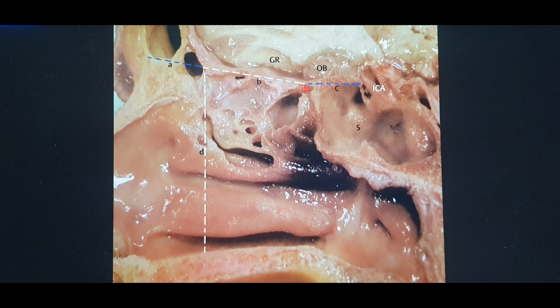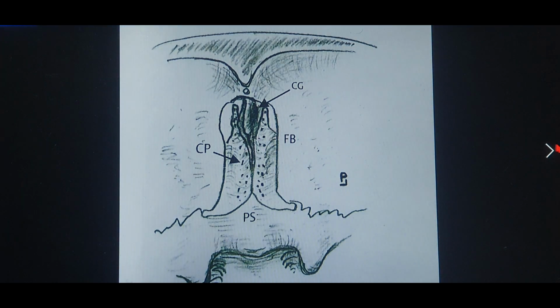Now, the length of this transcribriform ranges from an average of 2.5 centimeters to a maximum of 3 to 3.5. And this area of the planum sphenoidale is the same as that of the frontal sinus, which can range from 1 to 1.5, or maximum up to 2 centimeters. It's very important to know the dimensions and the variations of the dimensions if you're working on skull-base surgery in this area. So this is a rough figure showing you the basic margins of the transcribriform approach.